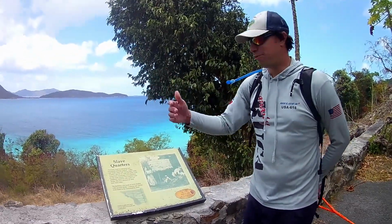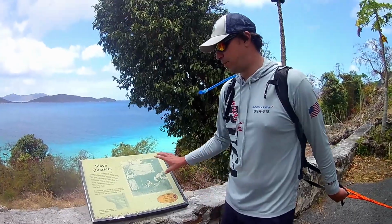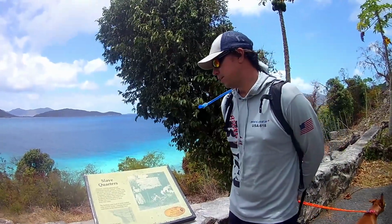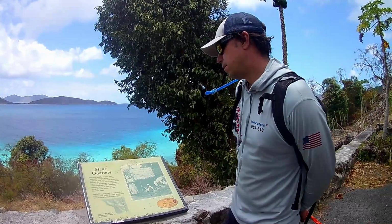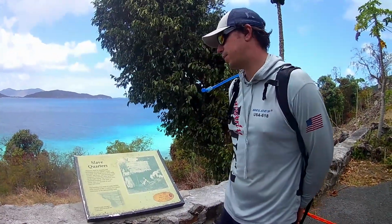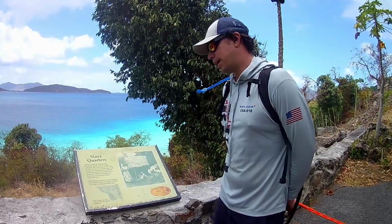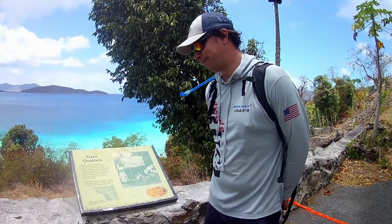Alright, so as we just came from, we talked about the slave quarters, and this shows a little picture of a little bit more how they used to look, how they were built. It says they were primarily used for sleeping and household storage. Typical wattle and daub huts with wooden stick walls, dirt floors, and palm roofs comprised Annaberg slave quarters on the slope below. The exteriors were plastered with fresh cow dung, clay, or a mixture of sand, lime, and water.